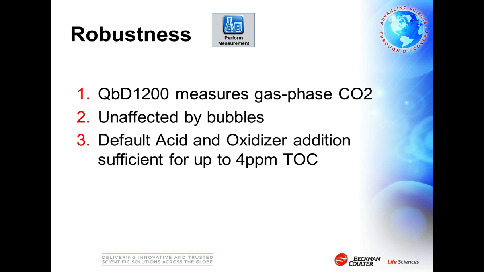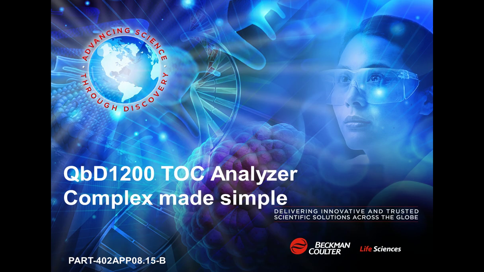And the standard amount of persulfate we add covers even the widest range of TOC analysis required in pharmaceutical grade water. In other words, up to 4,000 ppb of TOC. And of course, the pass-fail criteria in the pharmacopoeias is 500 ppb. So we should be coping with the maximum amount of TOC that you'll find in your sample.